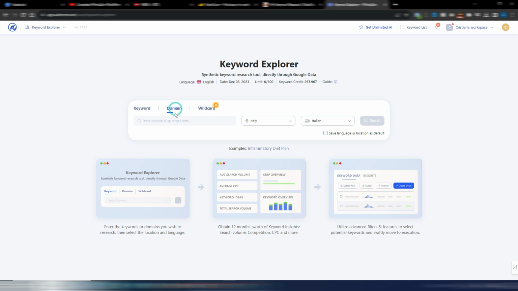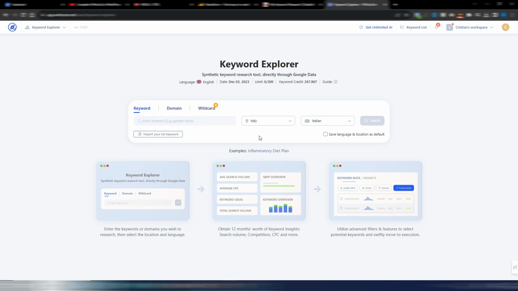You can search by domain, but it's not really a competitor research. You can find keywords in a specific domain, or you can find the domain as a keyword if you use this section, or you can find keywords as usual.